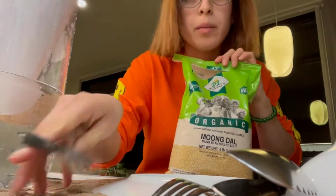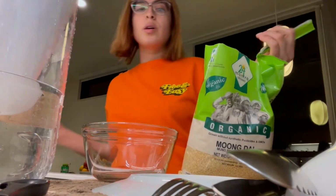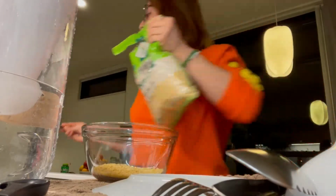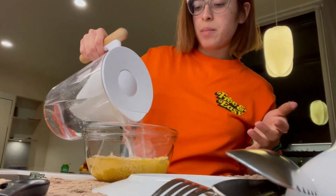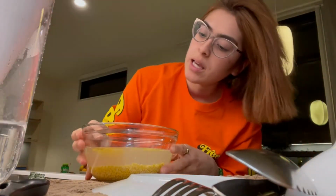Hey, hey, hey. So I have my mung beans, and what it's asking is to soak them overnight, which you totally can, but what I'm gonna do is a quick soak. So I'm gonna do half a cup of mung beans and just let them soak. And that's gonna be step numero uno. And just let them soak and get nice and gorgeous.